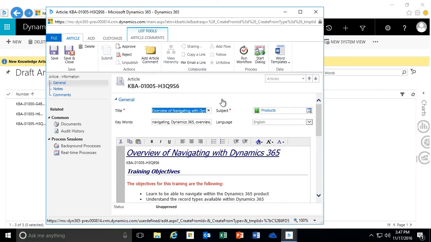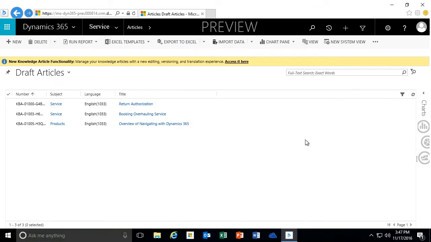Now, again, depending on the appropriate security privileges or permissions that you have, only certain users may be designated to be able to go through and either approve or reject that article. Let's go ahead and also see what happens when I actually create that and I submit it. You'll notice now it's no longer in my draft articles.